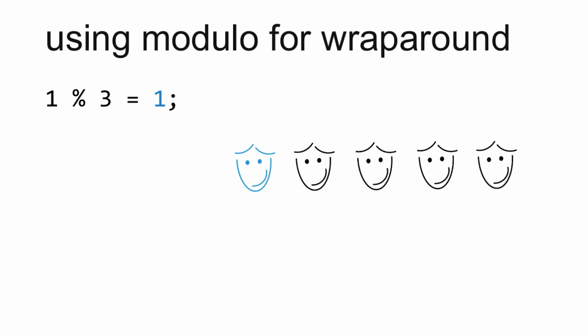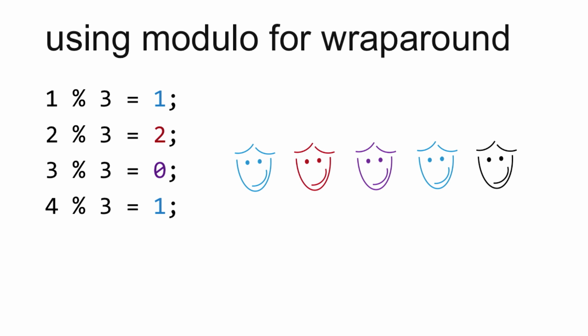So how might I use modulo to help me implement this count-off wraparound function? Well, the first person, number 1, mod 3, gives us 1. 2 mod 3 gives us 2, and 3 mod 3 gives us 0. The fourth person, number 4, mod 3 gives us 1, and then 5 mod 3 gives us 2. So you'll notice that even though the number of people that I have increases and is above 3, since I'm modding by 3, I always get numbers 0, 1, and 2. I never get larger than 3.